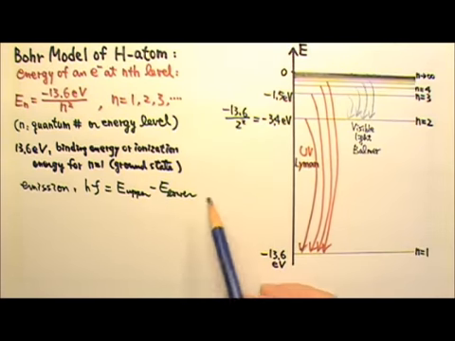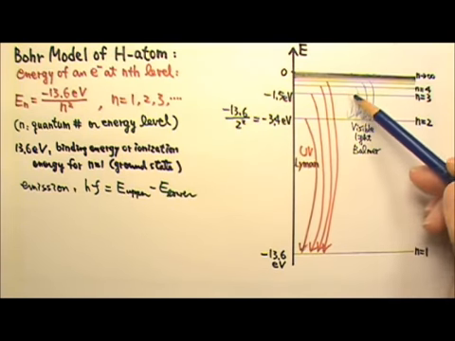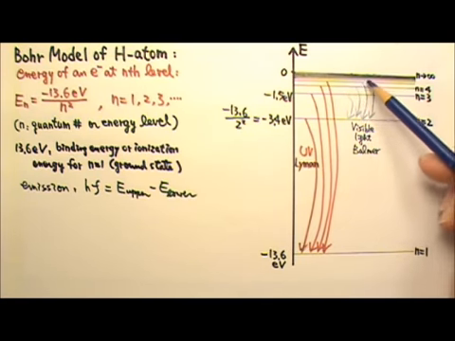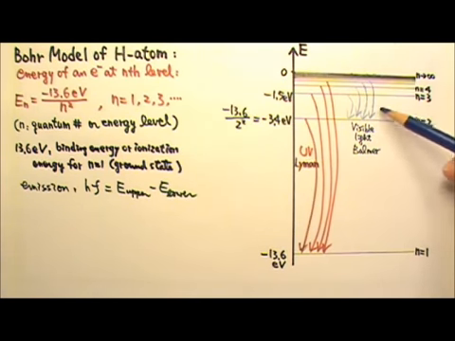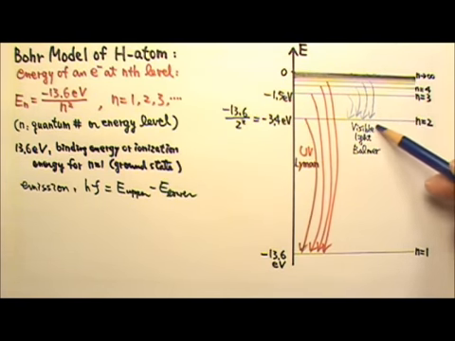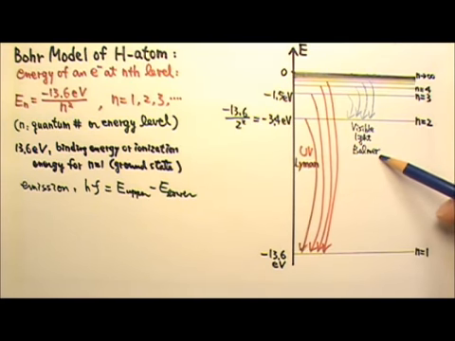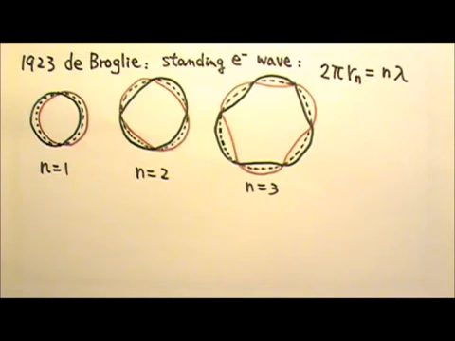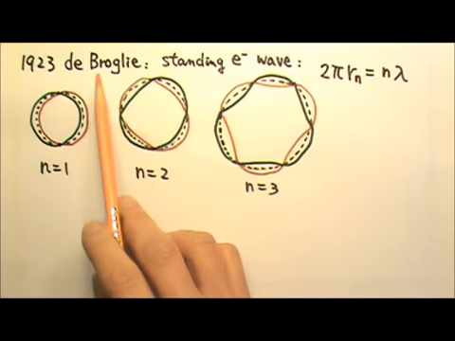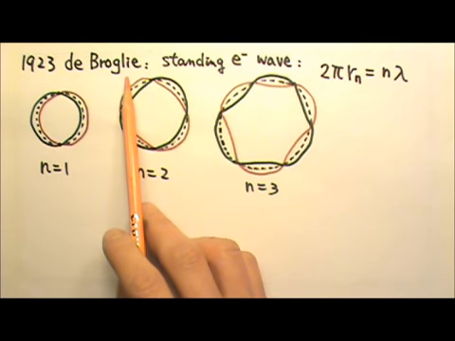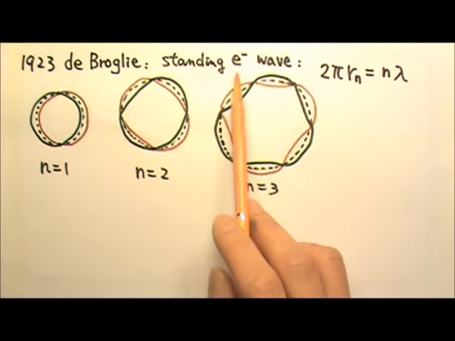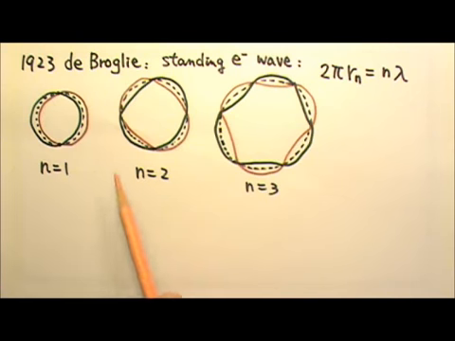If the lower energy level is n equals 2, that means the transition would go from 3 to 2, 4 to 2, 5 to 2, etc. And this range of energy gives us visible light, and that's the Balmer series. Because they're in the visible light range, that's why the Balmer series were the ones that were observed first. It's worth noting that when Bohr made his quantum assumption, he only aimed at matching the empirical data. Then in 1923, de Broglie explained Bohr's quantum assumption using standing electron waves in circular orbits.